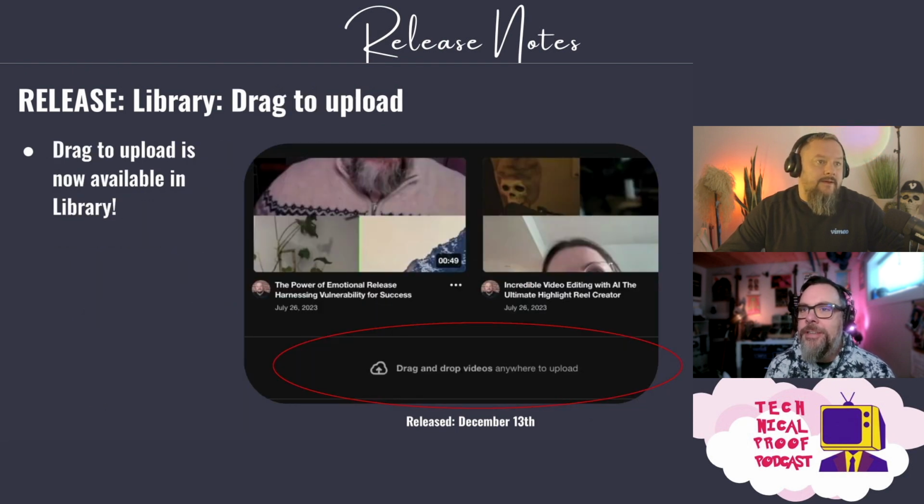Agree. This is sick. This is a quality of life thing. Yeah, drag to upload. Who doesn't? Click, drag and drop. Everything needs to be drag and drop. It's like peanut butter and jelly, drag and drop. Right. Classic. Copy paste. Classic functionality in every single web tool that you use. If you don't have drag and drop and you make people click too many buttons, come on, what are you doing really? Yeah. So drag and drop upload is now available in Video Library.